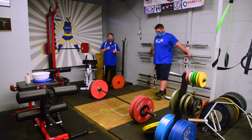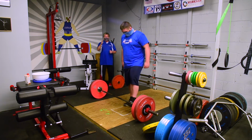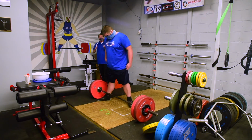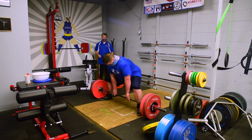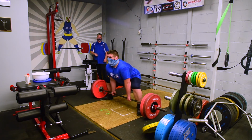So let's do one more set of 3. And watch the way every time he does a rep, when that bar comes to the ground, he's got to reset. He's got to reset the position so the bar is not out in front of him. Nice and tight. Big air.